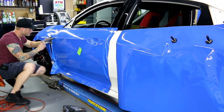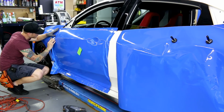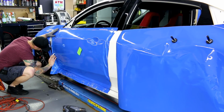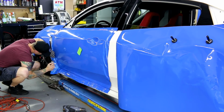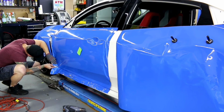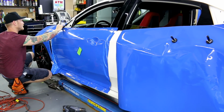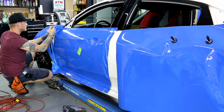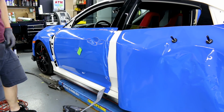Okay. For here, I need to give myself about 1/8 of an inch. This is more of a freehand cut, so I'm going to guide, because I don't have a fender here to help me cut on the other side. So I'm using my finger as a guide. All I want is about 1/8 of an inch. Normally I would be cutting on the fender side, but we don't have the fender here, so it makes it a little bit more challenging. So now it's way more freehand. Take your time. Perfect. What I'm going to do here is pull this back, and then I'm going to cut this excess off. Perfect.